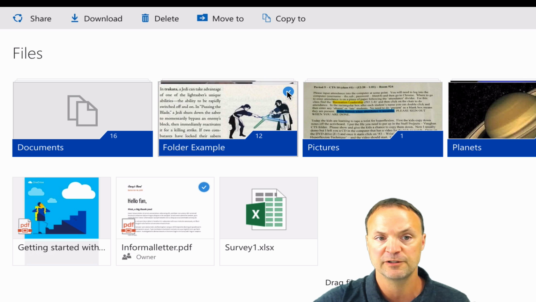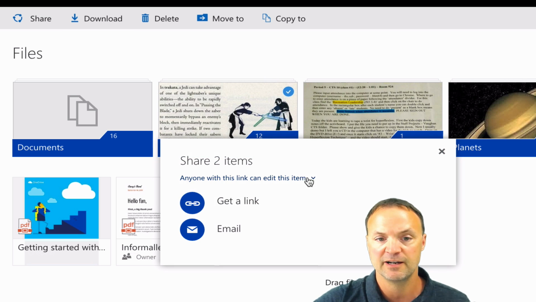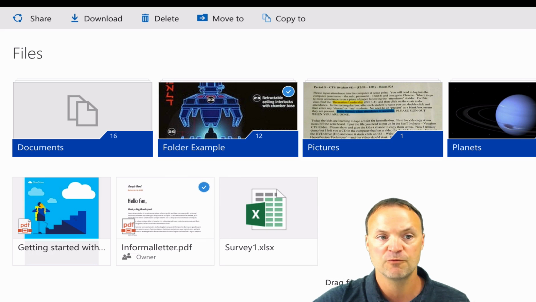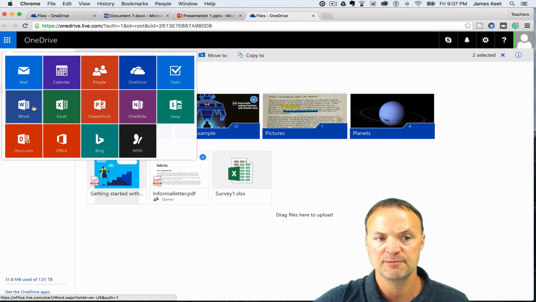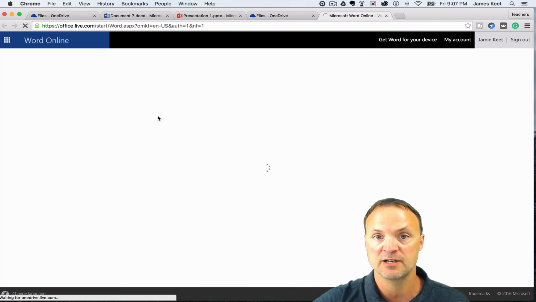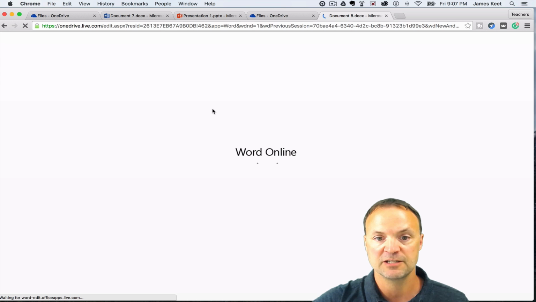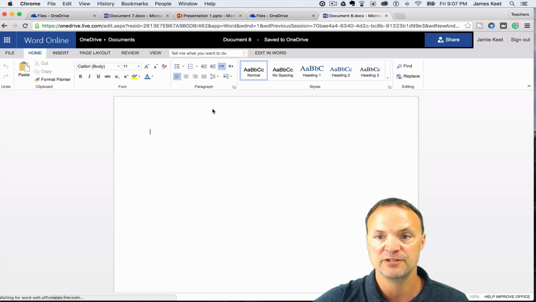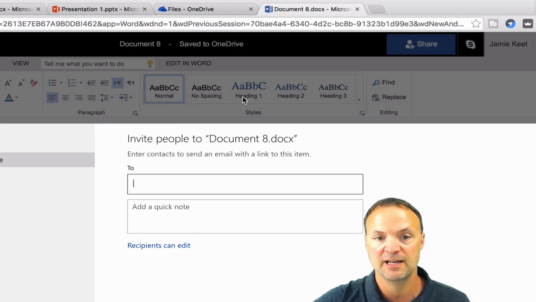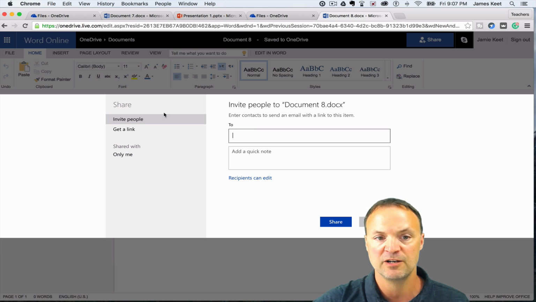The same thing works with a folder. If I click on a folder and go up to share here, I have the exact same thing. If I go over to a document, I'll open up a Microsoft Word and create a blank document here. You'll notice at the top, and this goes the same for PowerPoint, you'll see it in the same place. Wherever you see the share in the different Microsoft apps, just click it, and you can see where you can invite people.